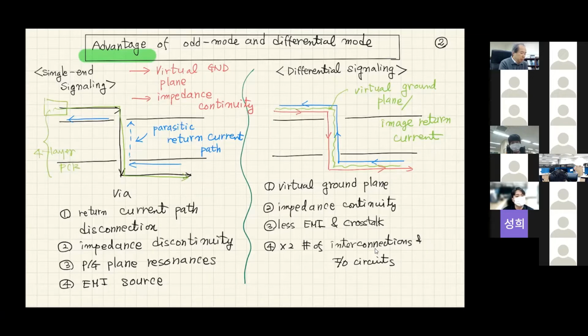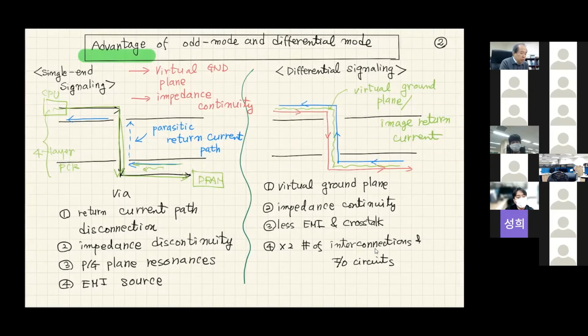Sometimes we have the CPU placed on the top and DRAM maybe on the bottom. And sometimes because of the placement and routing, we have to go through the via, and then the return current has to come back. And sometimes it is a circuit level or sometimes it is a wave level. The return current has to come back.